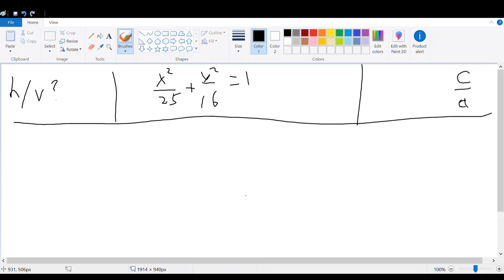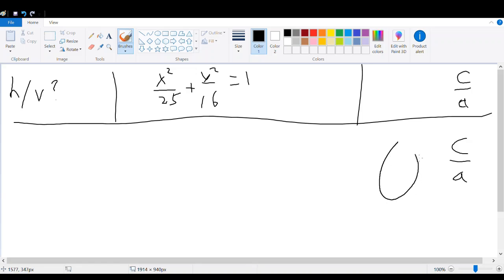Okay, so now I'm going to talk about a few things that are important, but I really couldn't talk about them in their own segment. And I'm going to do a few graphs. So this at the top is just like agenda stuff for me, so I don't forget what I have to do. So first thing we're talking about is this C over A right here. We know what C is, we know what A is, but what does this mean? So a way to measure the ovalness, I guess, of an ellipse is by doing this C over A.